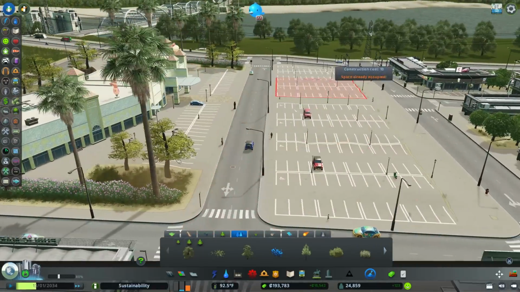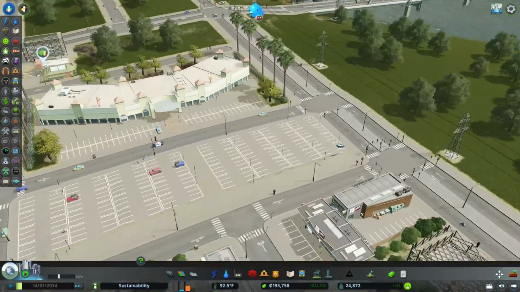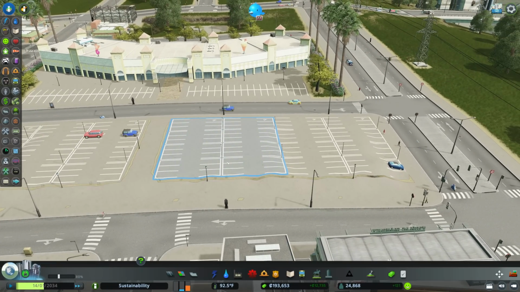Not the ideal setup. You got to cross a road to get into the Mall of Moderation. Little lumpy, little bumpy, but it's fine. It'll do the trick.